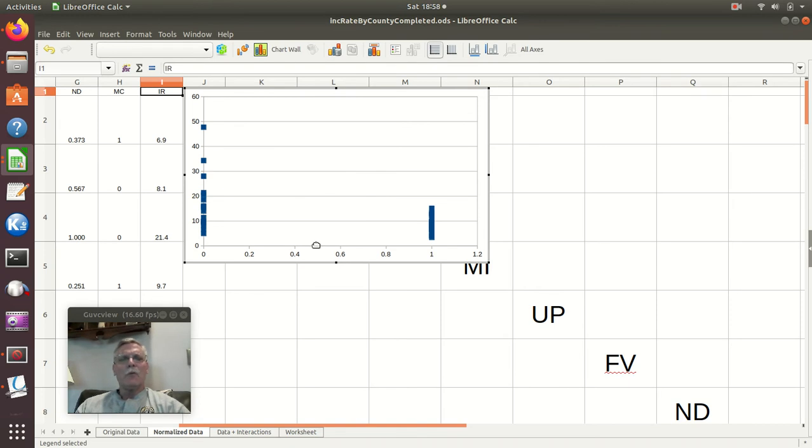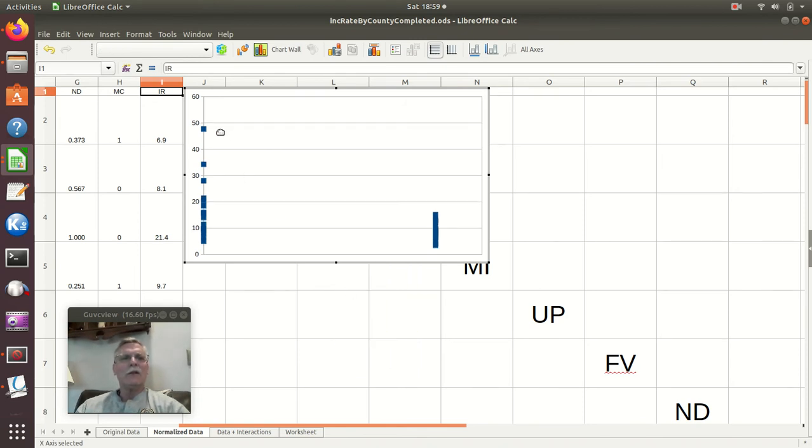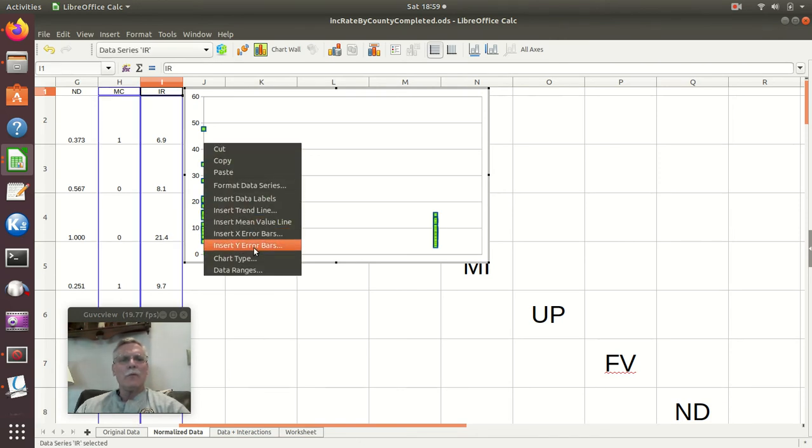Now again, one more thing you could do, because we don't really need the axes on here, and they actually do take up a little room in the picture, is delete the axes. I can click over here, and I'm only going to do this once.